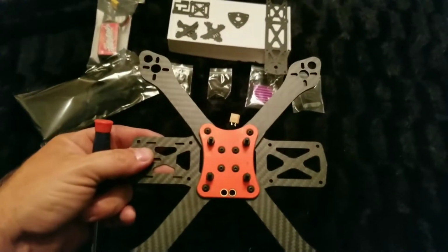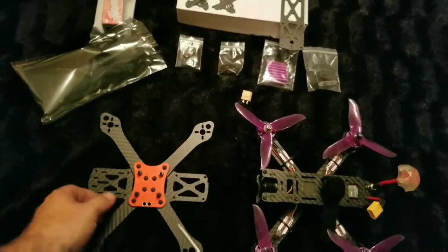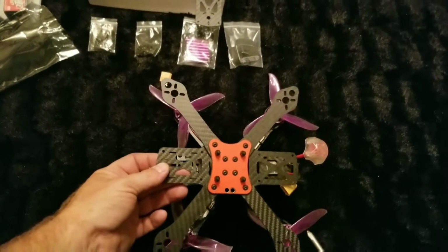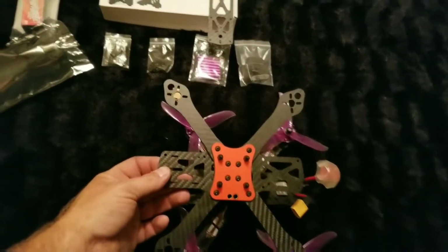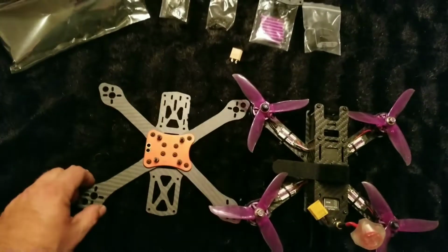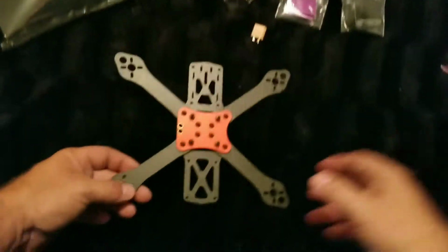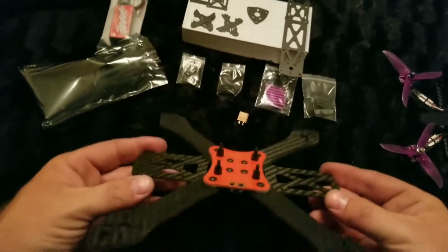So let's do a little comparison here. Frame for frame, you can see the Wizard here is on the right, my Martian 2 is here on the left, and you can see they're just about the same size. 220 millimeters is the size from motor to motor, or arm to arm. So you can see that they are basically the same size. One is a 3S little monster here, and this one is going to be a 4-cell beast. This thing is going to absolutely rip.